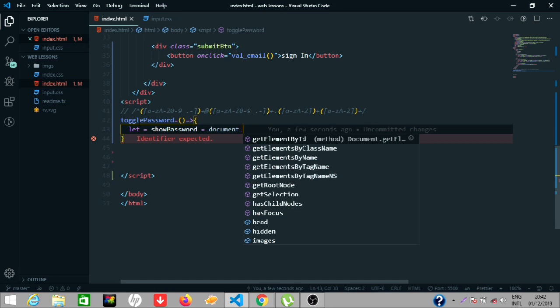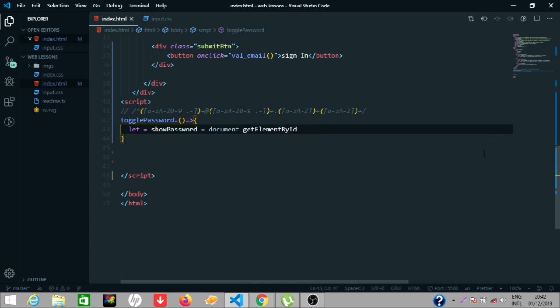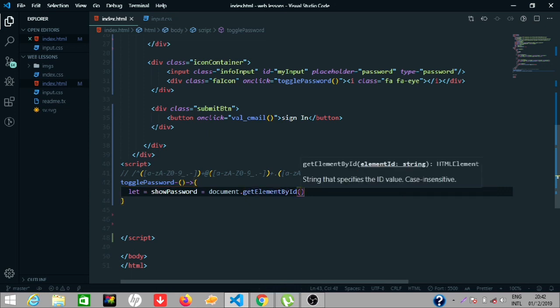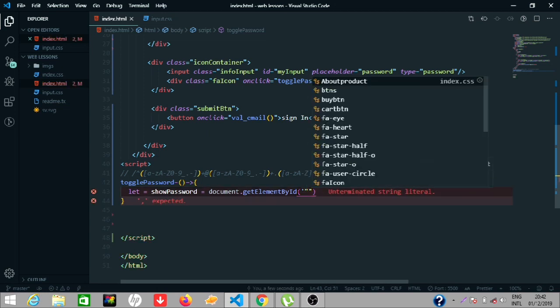Because of this, I'll use the old document dot getElementById that every browser understands. So let's get this my input and copy it. You can also create a separate JavaScript file for it, but because we have just a little code here, I decided to write it on this page. Probably in another tutorial I won't be doing it this way.